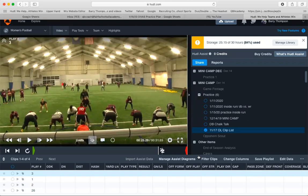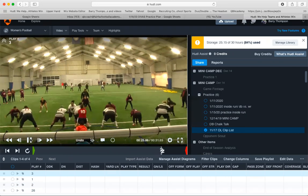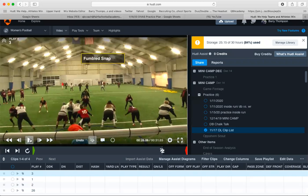The first thing you'll see on the practice sheet is that we have center quarterback exchange. I'll need at least two centers down there. We have two quarterbacks. We had a number of these fumbles in inside run. We can't have that. All right.